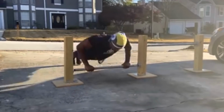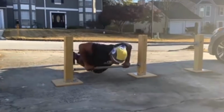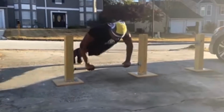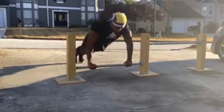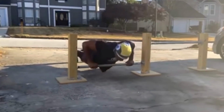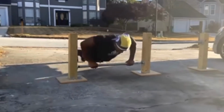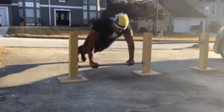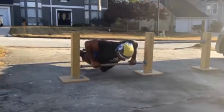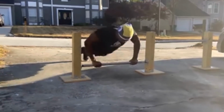So for the ones that can't do push-ups on the floor, definitely go by your kitchen table, lean back, stay on your toes, right? And you just go up and down for lockouts. Remember what I said, you lean back like a push-up, you're on the kitchen counter. Being on your toes is way better for you. You go up and down until you get stronger to go down on the ground.